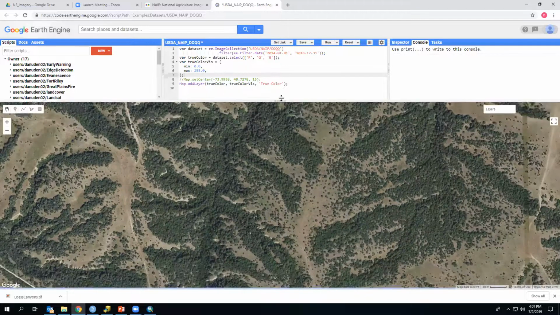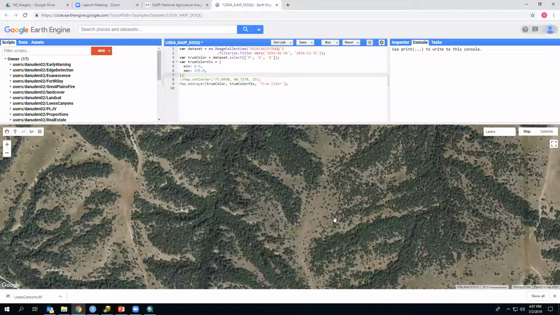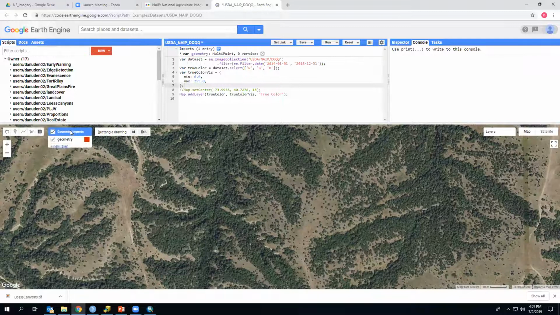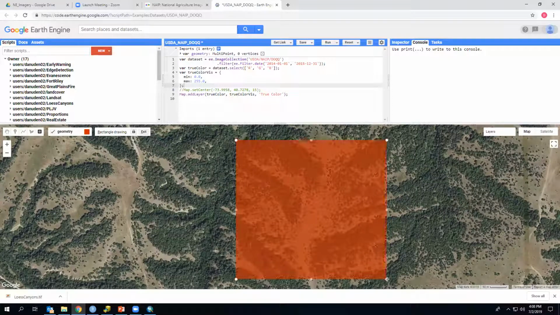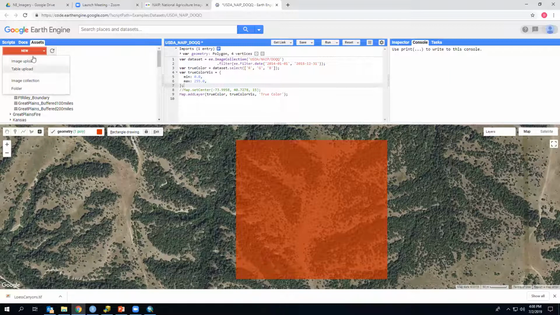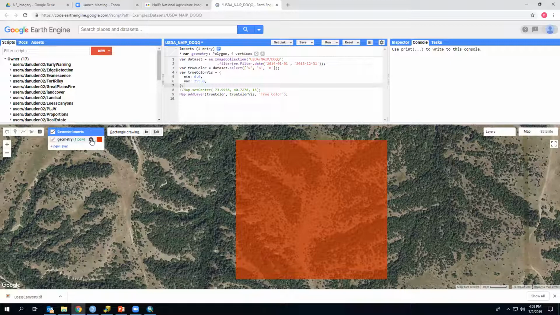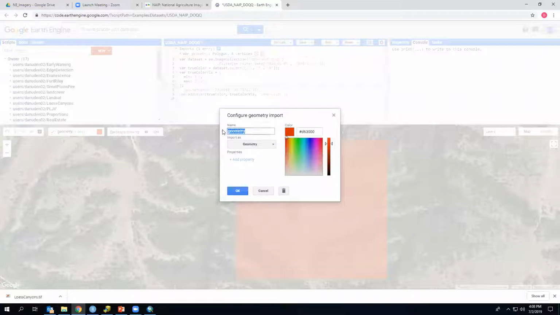The cool thing is that you could import your own shapefile if you were interested in a specific area, but you can also click over here on draw a rectangle or draw a shape. So I'm going to draw a rectangle and say, like you said, this could be a property boundary. You could trace a property boundary or load an asset, a shapefile basically of a property. So you're basically treating it kind of like ArcGIS, right now on Google, kind of. Yeah, it's another platform. You can load ArcGIS shapefiles in here.